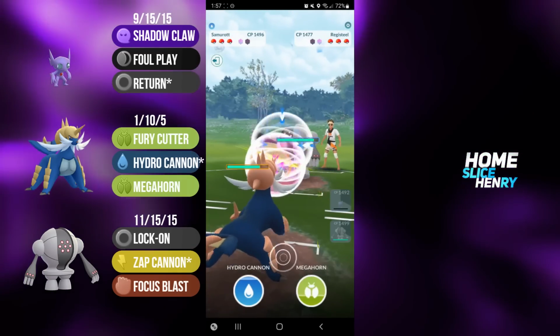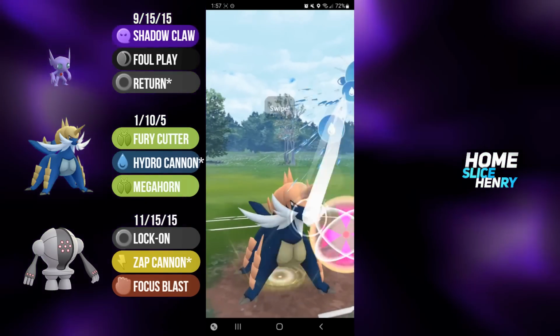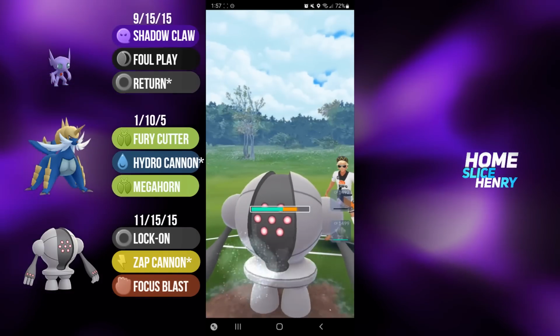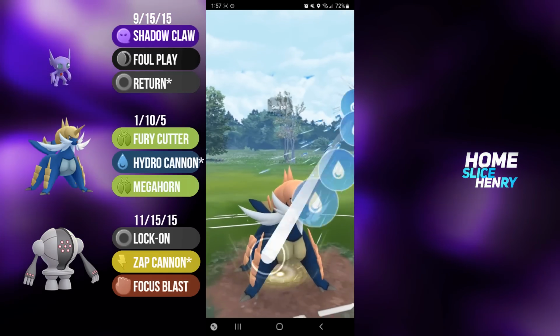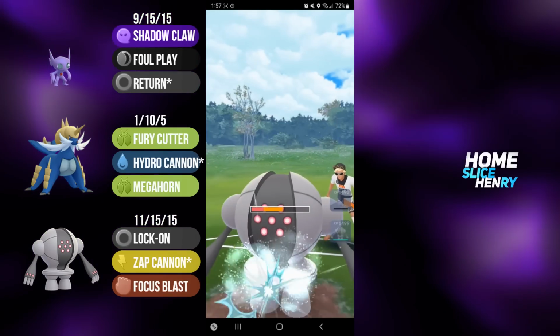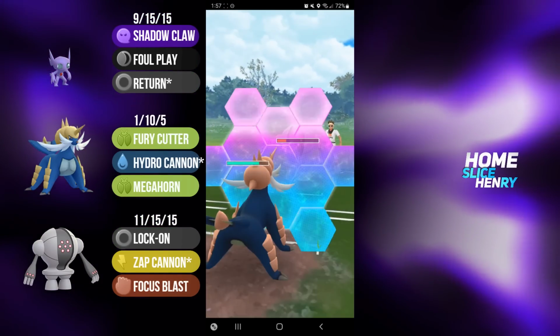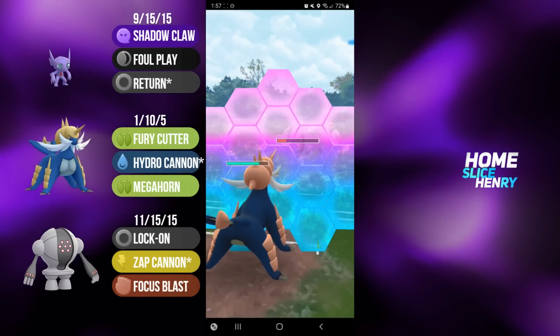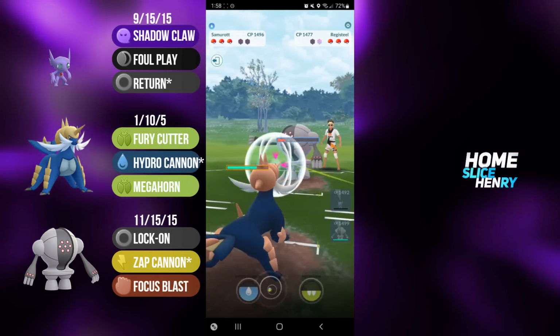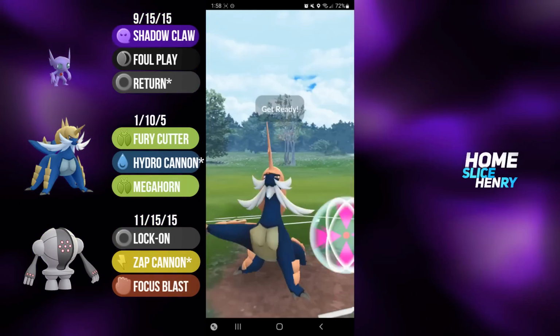On paper, this might seem like a pretty rough matchup. They have Zap Cannon, which hits for super effective damage, but the spamminess of Samurott here is incredible. I'm already at the back-to-back Hydro Cannons. Second one, able to land, and suddenly this Registeel is in the red health. I'm going to shield up the Zap Cannon. I will be able to outpace them and reach a third before they're able to reach their next Zap Cannon.